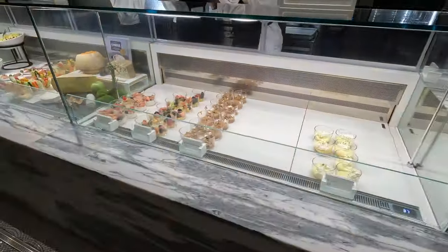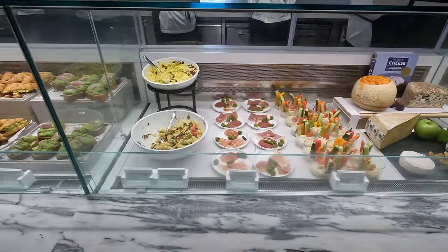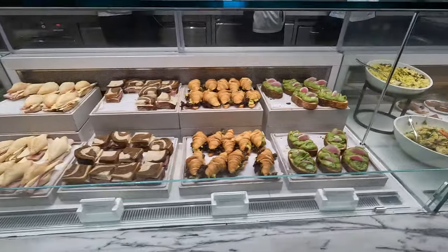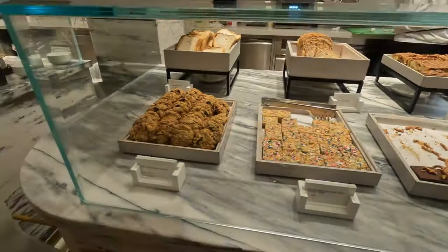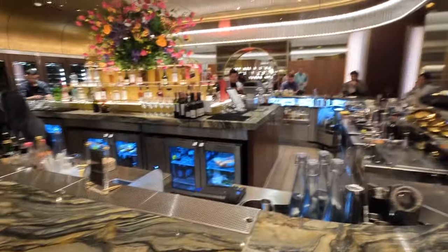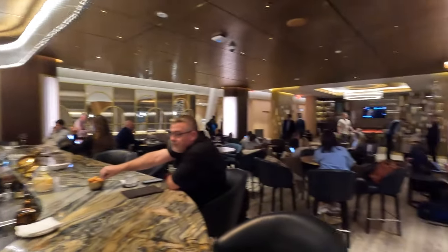I didn't even begin to pop into the treat cart to see how many tasty things there were, because I had an opening waiting at the restaurant. When I say reservation, that's very soft — it was more like an opening at the restaurant. Before the restaurant though, I had to pop over to the bar and check it out. There's a lot of really great free stuff and some not-free stuff. They have a 21-year-old — this is not free.